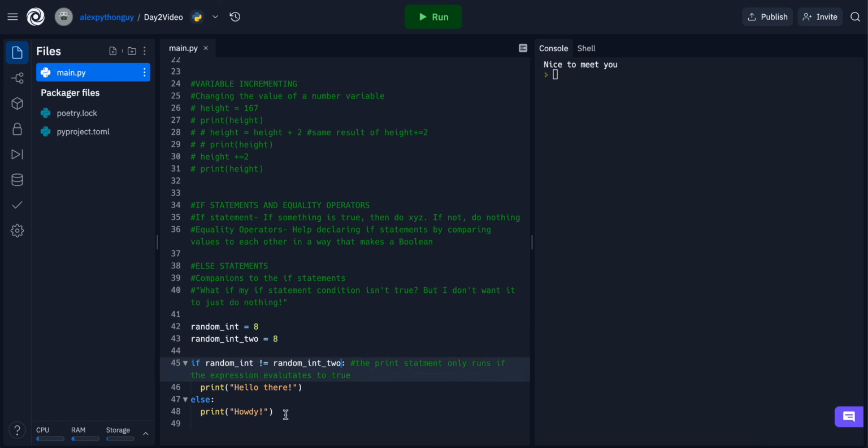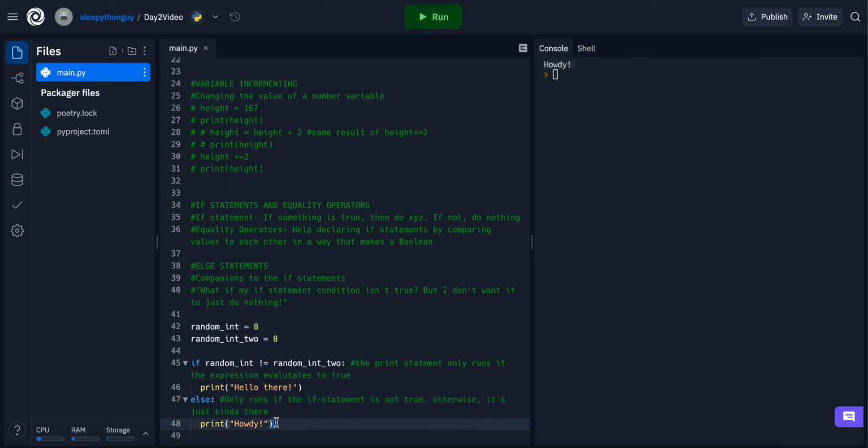Now, usually nothing would run if this evaluated to false, but with the else statement, this line of code only runs if the if statement is not true. Otherwise, it's just kind of there. Now let's test this out by running it.